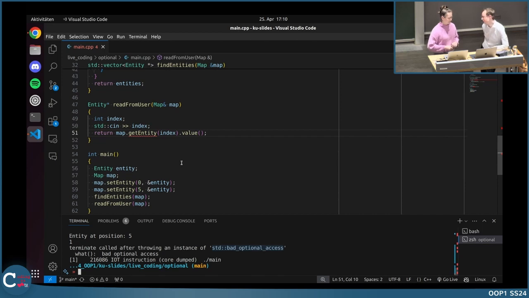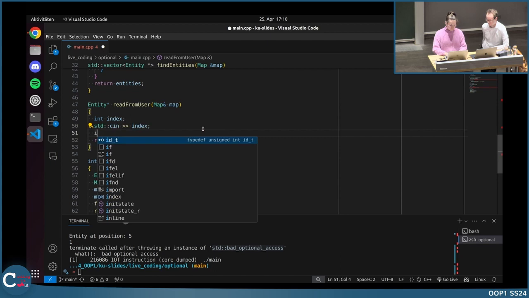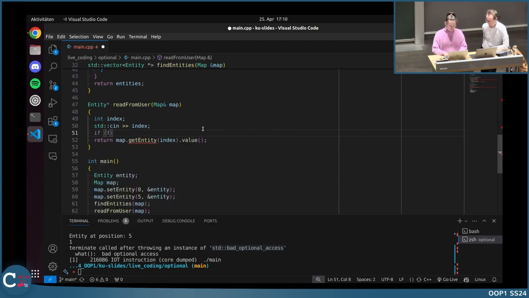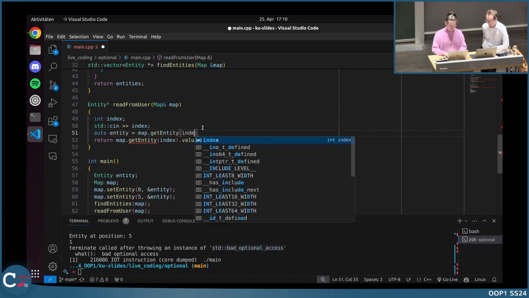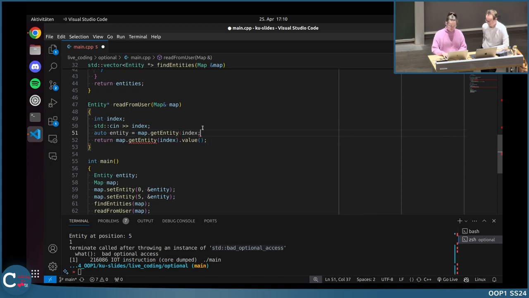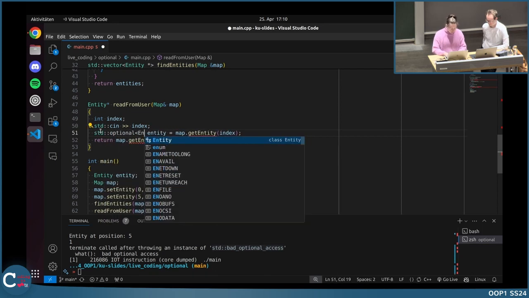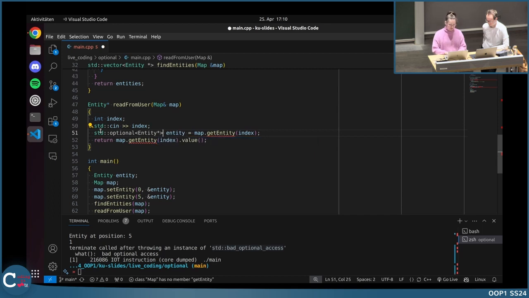Should we also show this? Yeah, we could do it. So, let's first save this entity. Maybe this time I could also specify the type here, just so that it's clear that we are talking about an optional with an entity pointer.